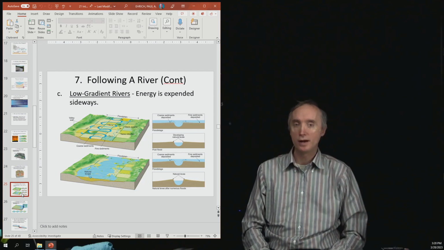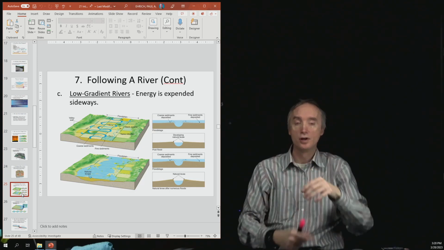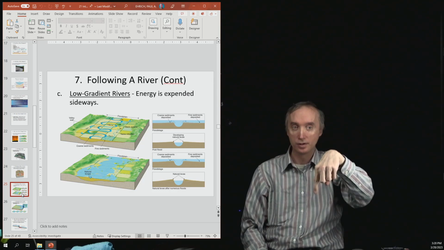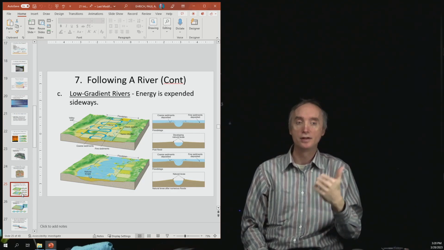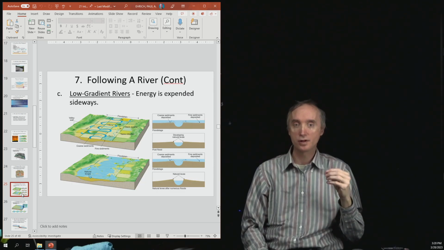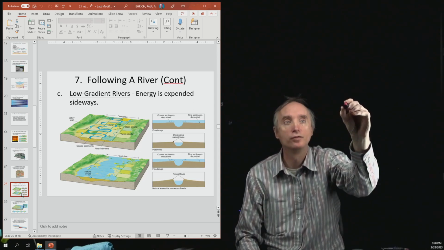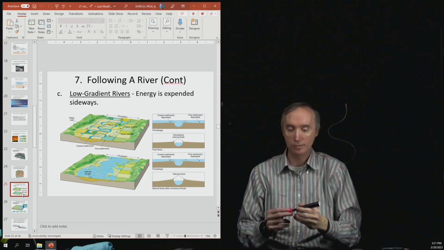So, when it was in the mountains, it was very steep and there was a lot of change in elevation, so the river could use its energy to cut downwards. Now, once it gets onto the plains, however, there isn't as much of a slope, and so it's going to use its energy to cut sideways. And so this is going to cause meandering, so that eventually the river is going to start to do this. So that's what we mean by meandering.